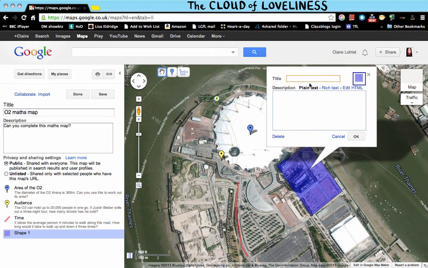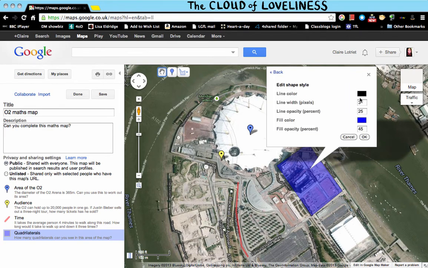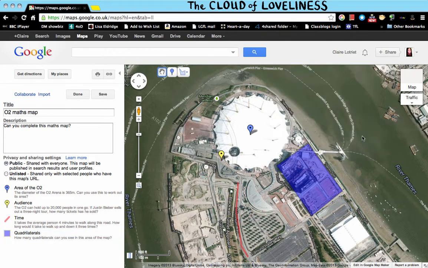And let's say I might do a question such as, how many quadrilaterals can you see in this area of the map? And yeah, I might want to leave it blue because I think that's kind of related to shape. I can change the line colour, I can change the opacity, I can change the width of the line. You can really customise it to suit you.